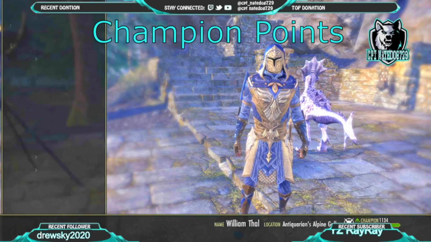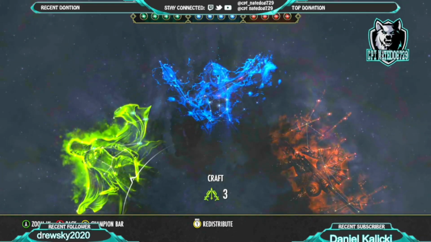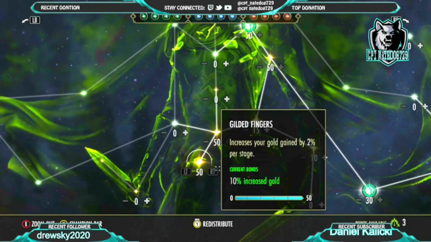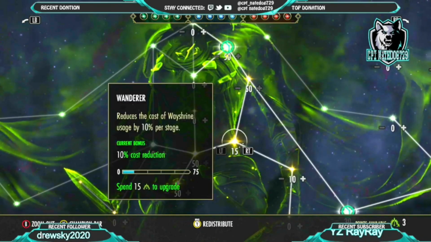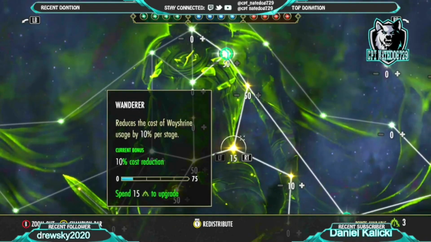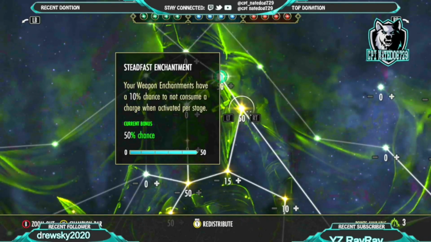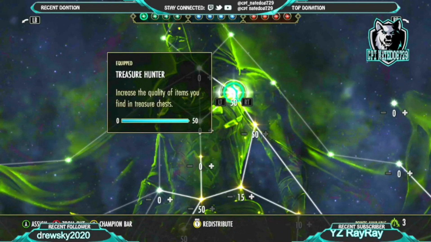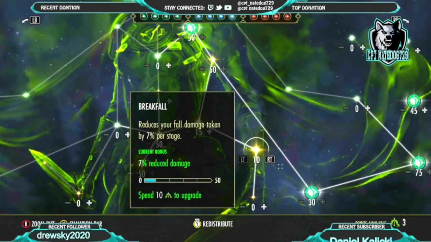Champion point system. At level 100, 1,139. And the craft here, this is kind of whatever you guys feel like. We got 50 here for 10% increased gold gain from stuff. We got a 50% gold gain from safe boxes, 10% cost reduction to wayshrine. So when we travel to a wayshrine, if we want to recall one, it's now 10% less. This is nice for reducing weapon enchantment burn down by 50%, they go 50% slower. This is nice to get better items from treasure chests. We got reduced fall damage taken, which is always really nice.